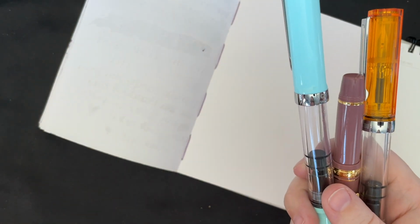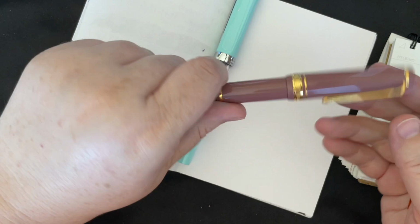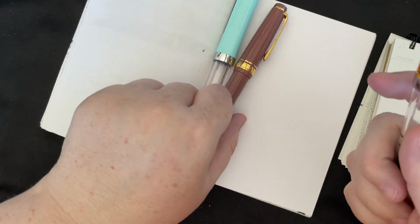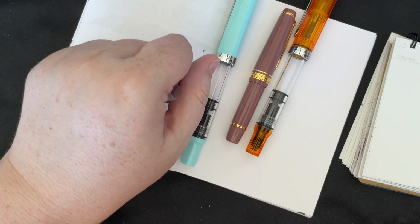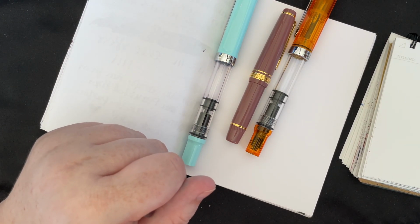I have 3 pens sitting here that are ready for ink. I have a TWSBI, this is an extra fine, this is an Eco T. I have a Sailor Mini with a medium fine nib, and then we have another TWSBI Eco with a 1.1 stub.